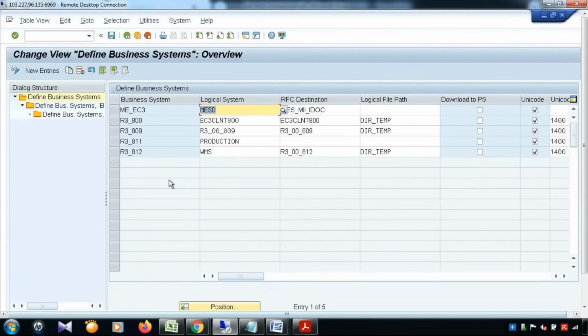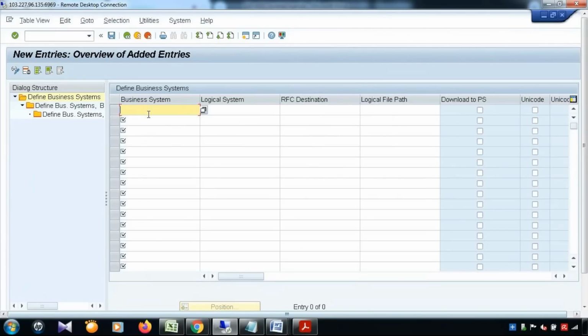What is a business system? A business system is a kind of target system you can consider. But we have to create these business systems categorically for this MDG process. So let me create. For the business system name, let's say I'm giving MDG material.